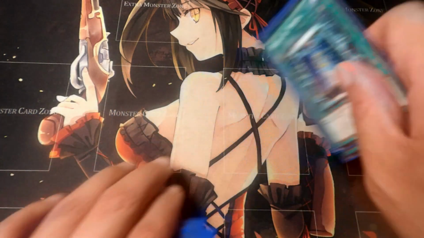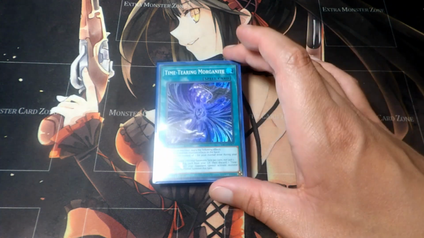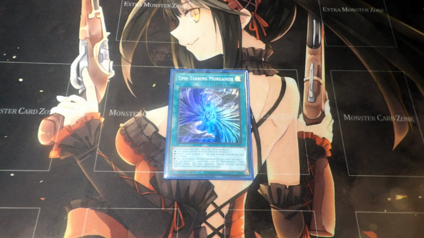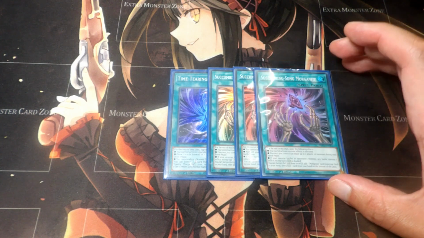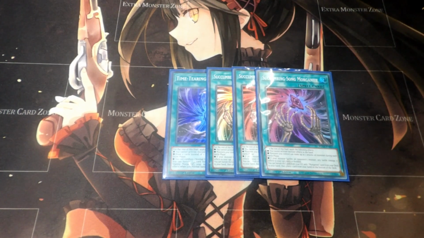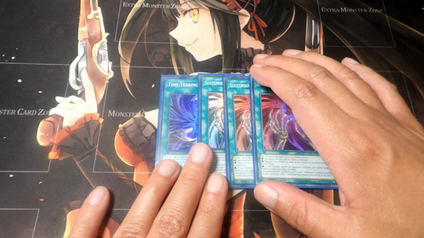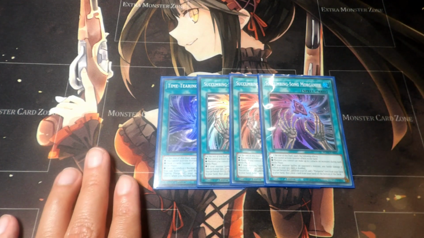I'll scatter these to the side, so those are your main cards. Now the tech cards: Time Tyrant Morganite and Scumming Song Morganite. Have you ever seen these? The Morganite cards. This is why they're so successful and so interesting to use with the gladiators.